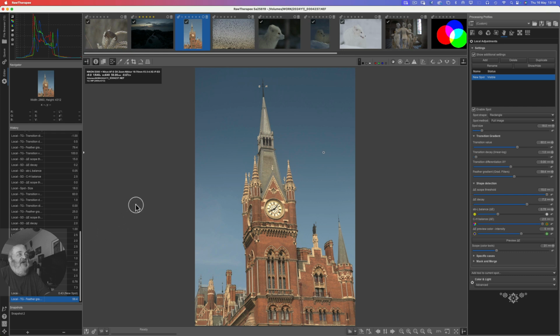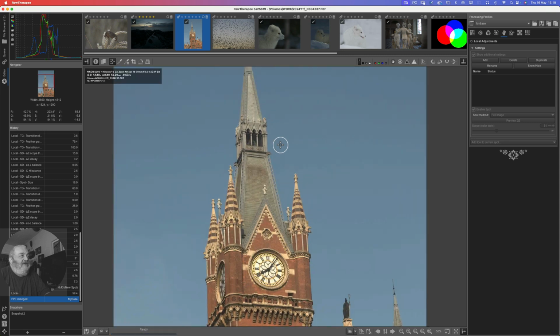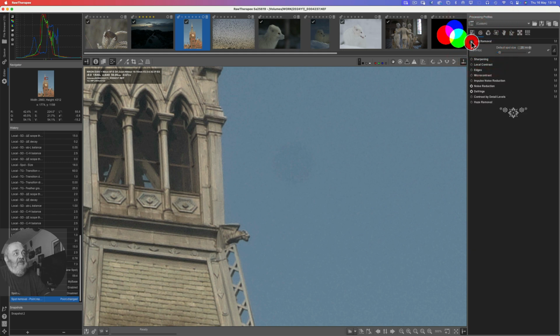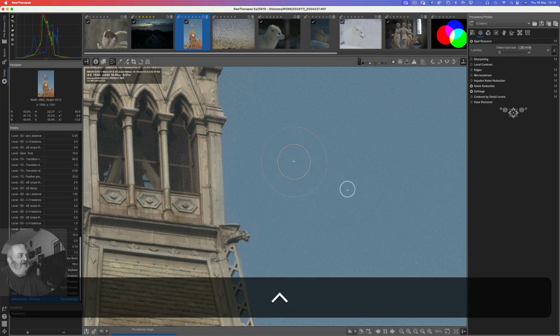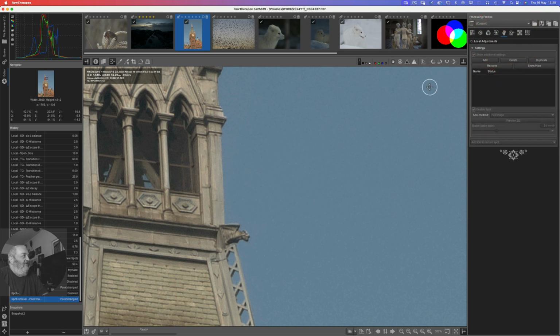But to get back to starters, what I'll do is I'll go and switch this back to my normal baseline, mybase.pp3, and that'll be it. We'll better start. And the first thing I'm going to do is to come into 100%, well, 300%, and I'm just going to remove this dust spot here, and we'll turn on spot removal. We'll make sure the button over on the right is down, active, so it's darker than its surroundings, and we will just come over into the center of the dust spot, hold down the control key, click, and then drag it over to about there, and then we'll go and turn off the tool, and you can see the dust spot has been repaired.